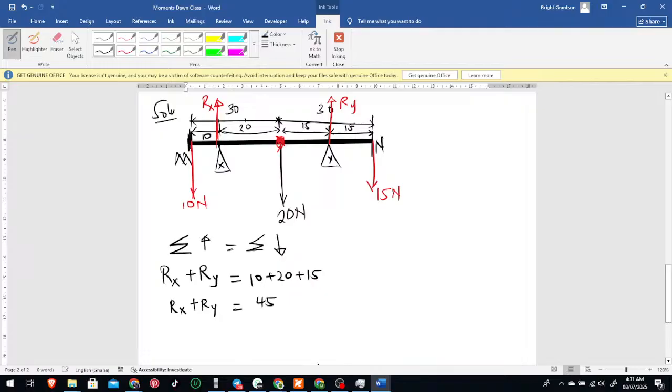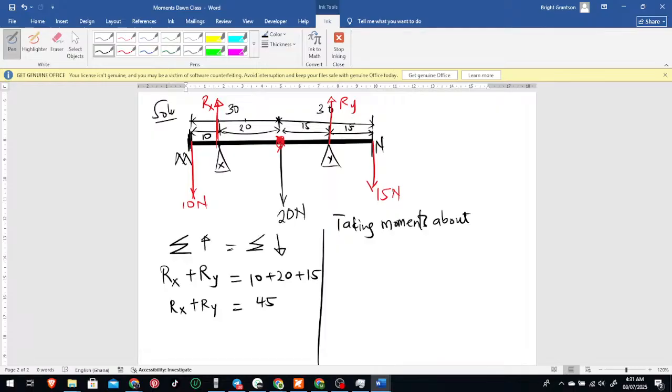Right. Now the second principle of moment states that the sum of clockwise moments equals the sum of anti-clockwise moments. So you have to take one pivot. So taking moments about... where should we take the moment? Where should we maintain the pivot? Which pivot should we maintain? So please, can you come again?